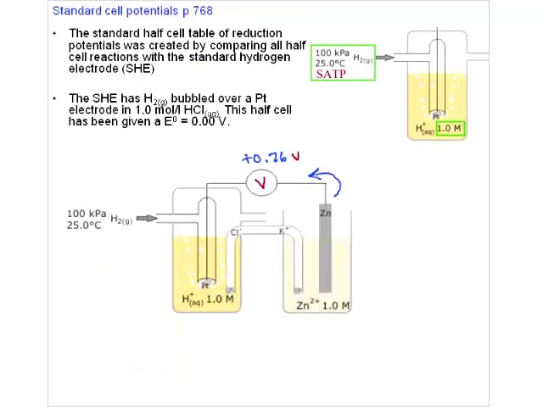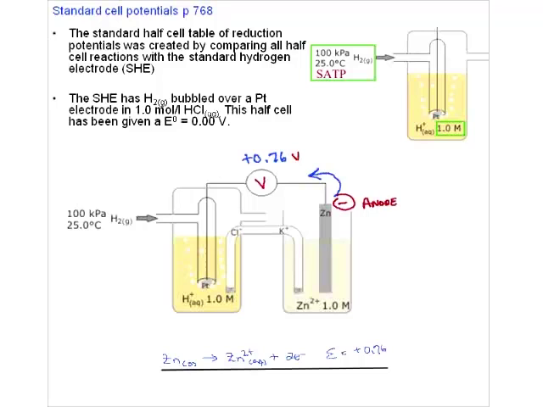So when we look at this, we're saying that zinc has a higher energy than the standard hydrogen electrode, and we're showing you that the zinc is going to be oxidized. We can now write this as a half-cell reaction. If the zinc is being oxidized to produce electrons, and we know that because the electrons are being produced on the zinc electrode, we can measure this to be a negative, because this is going to be the anode. So that's going to have a negative. This is going to be the anode.